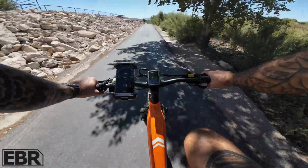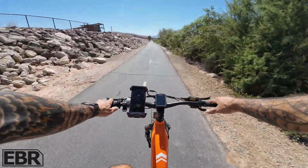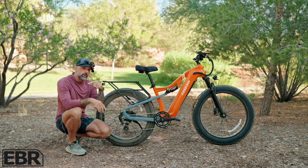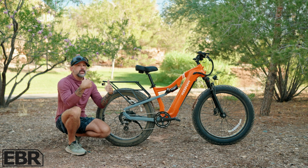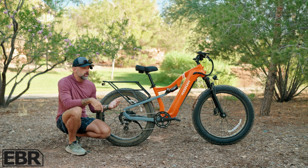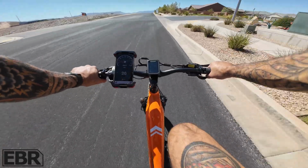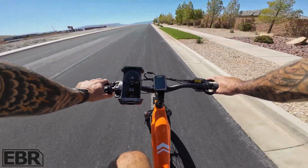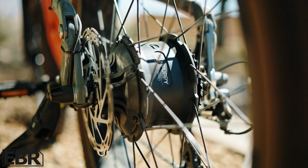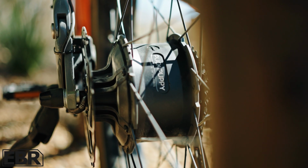Now, when you push a little bit harder, you don't see a whole lot of change. It's not very even on its rise, but when you progressively and intentionally pedal much harder, you get a big boost, and that's when you really start feeling the power of this motor kick in. So it's kind of got a two-tier torque sensor system. It's very mild and reserved on the low end, and then quickly ramps up to a higher end. So not a lot of mid-ground there, but it does effectively manage that, and it really helped in the range results, which we'll talk about in just a second.